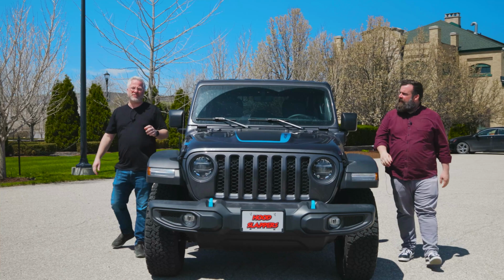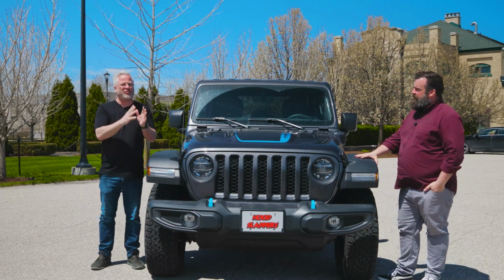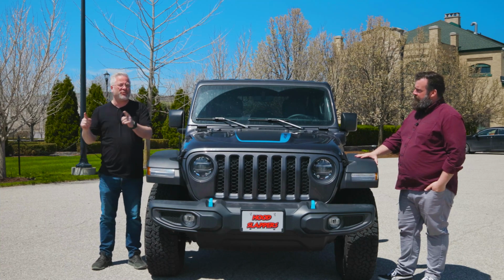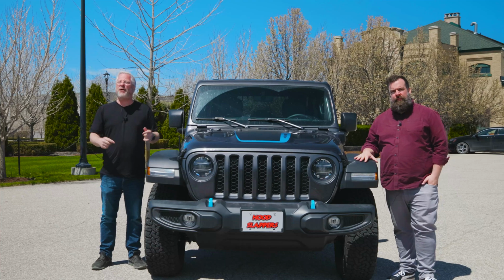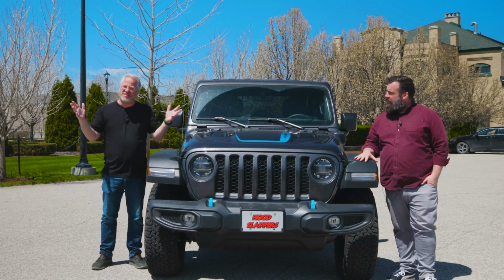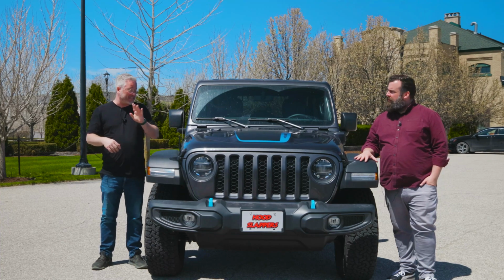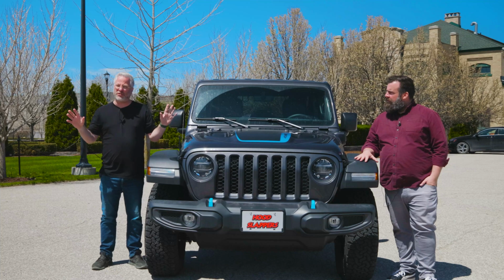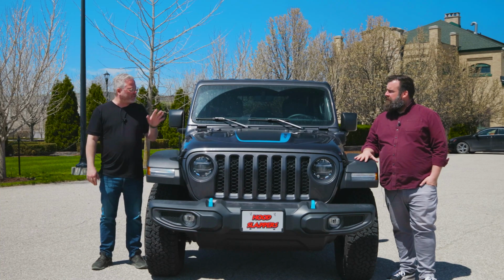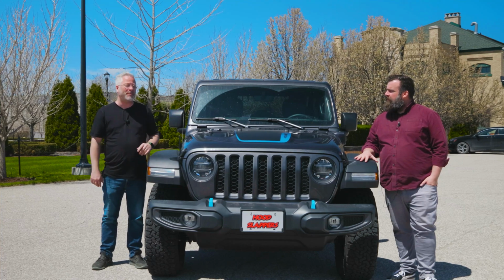Well, there you have it, folks. The Jeep Wrangler 4XE comes equipped to get you off the beaten track. But with its hybrid iteration, not only does the Wrangler get you to the wilderness, it takes its first step in helping to protect the wilderness. Now, for those looking just for a compact or mid-size SUV, there are better options on the market. But for those who truly want to ditch the asphalt and get out into the wilderness, Jeep is still best in the business. And with that, I give the 2022 Jeep Wrangler Rubicon 4XE my hood slap of approval.